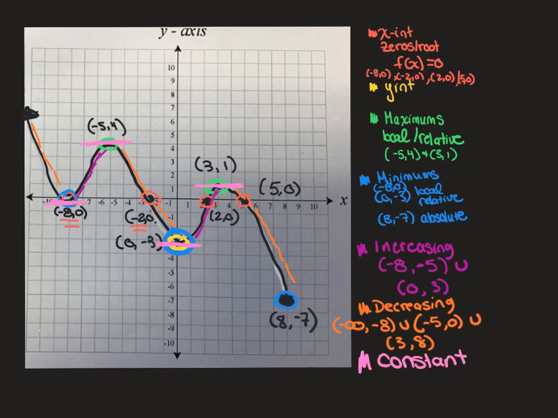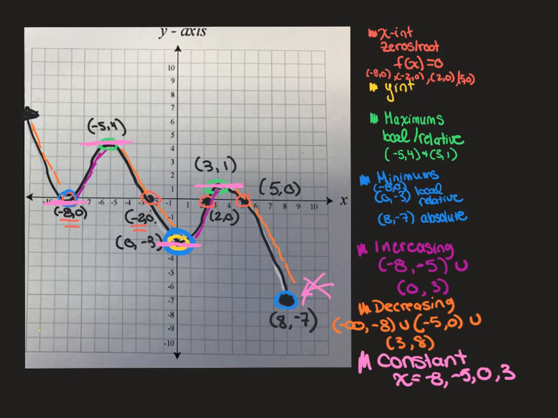And the constant is not an interval. It's just at that one x value. It's the x values that we used in our intervals above. So for example, x equals -8, comma, -5, comma, 0, comma, 3. I'm not going to include my 8 down here at the end right there. Nope, don't include that one, because that's the end of the graph. So you don't know if I'm increasing or decreasing or constant there, because you don't know what happens after me.